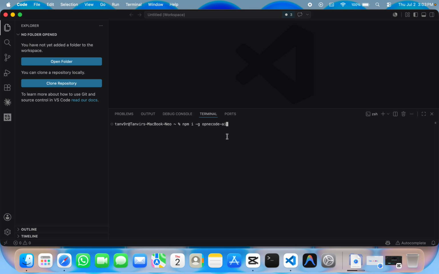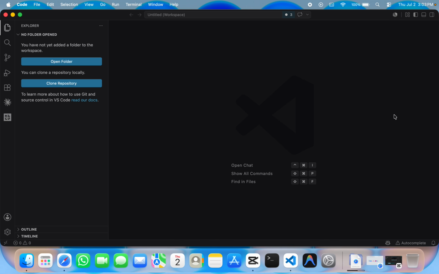In your case, if you're on Windows, you can go for the command prompt, cmd, and then you can install this. I already have this. When you hit enter, it will install, and after the installation, if you type opencode --version, you can get the version, and if you get the version, it means you have successfully installed this.